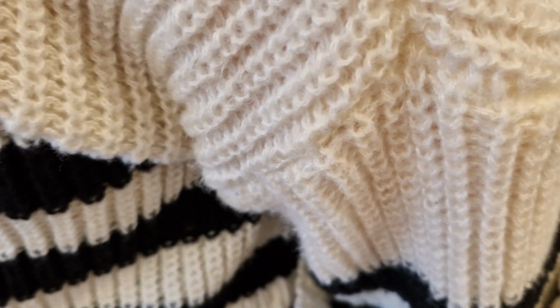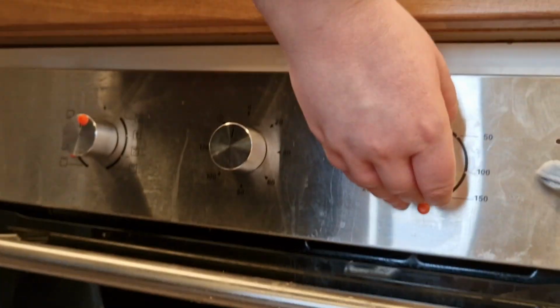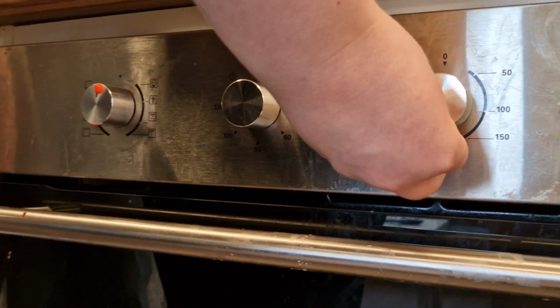Okay, so I think I found the other one. The right-hand side is temperature. There is another dot on the bottom, and you need to make sure that the dot on the top lines up with the dot on the bottom, and that is 180 degrees. You got it? I think so.